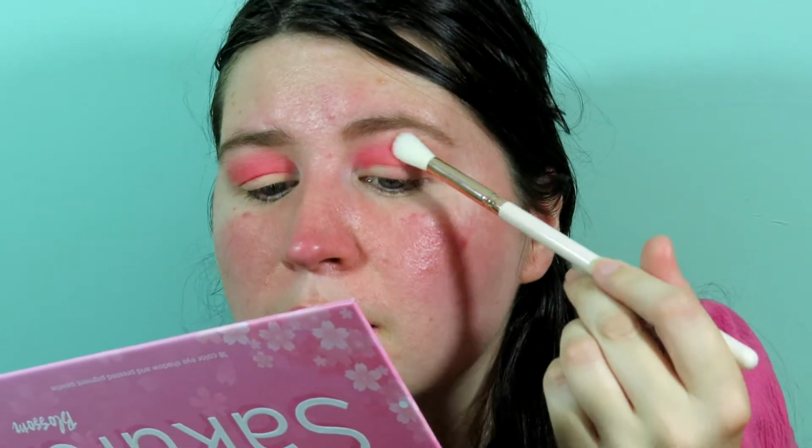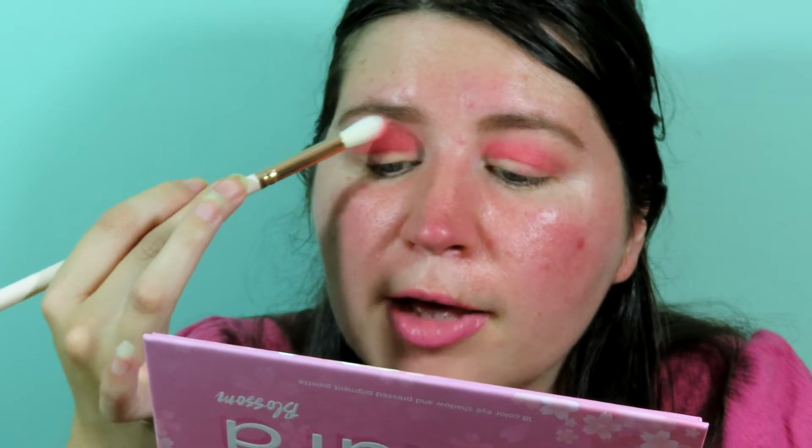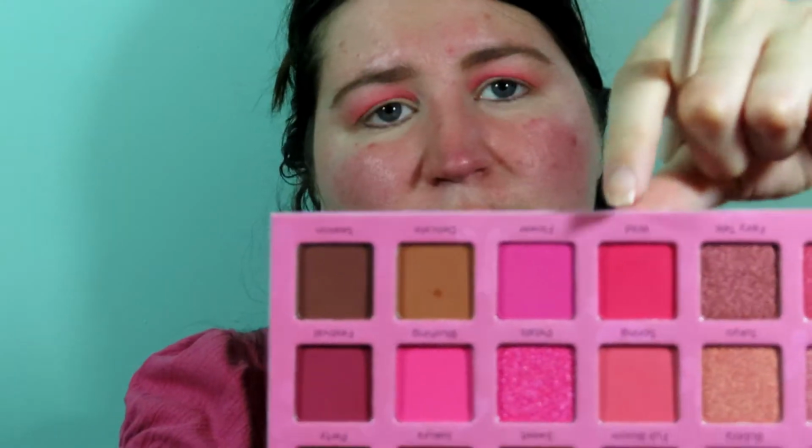Ooh. Yes, yes it can. Wow. By the way, I'm using ColourPop eyeshadow brushes. How do we feel about them? I feel like they're decent, but they're not as soft as I would like. What are your thoughts? Next, I'm just gonna take this fuchsia color, Wild, and put it in the outer V.